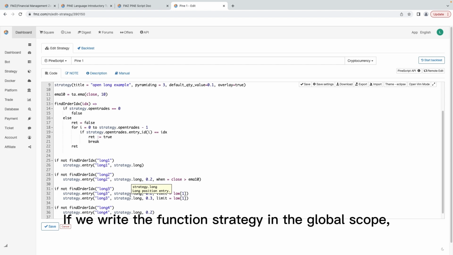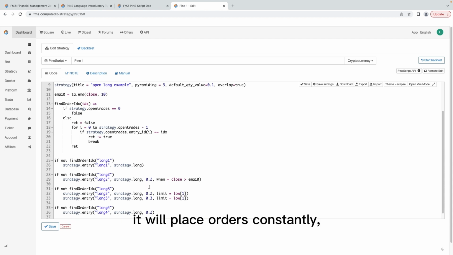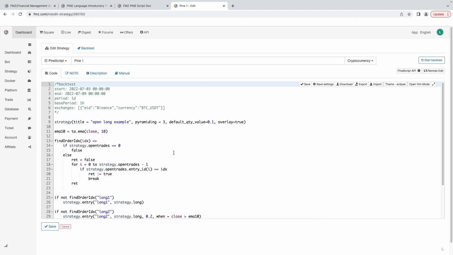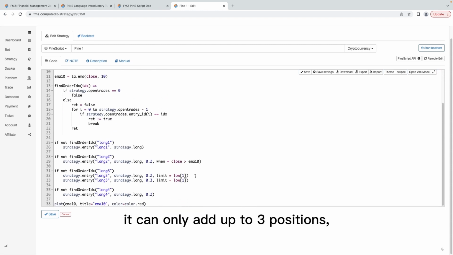If we write the function strategy.entry in the global scope, it will place orders constantly, and the opportunity for the following long2, long3, and long4 to place an order will be occupied, because we have set the parameter of position addition here to 3. It can only add up to 3 positions, including the first order. But if we don't set this way, it won't achieve such a test result.